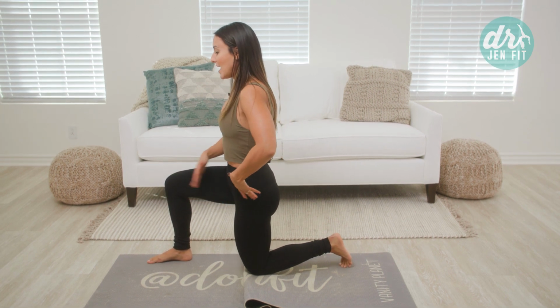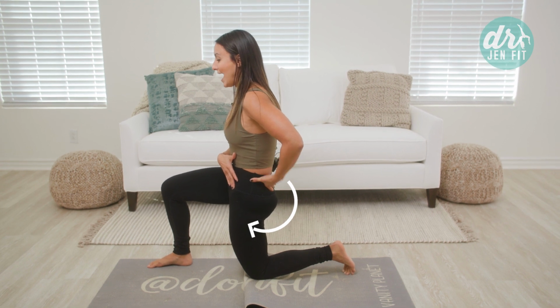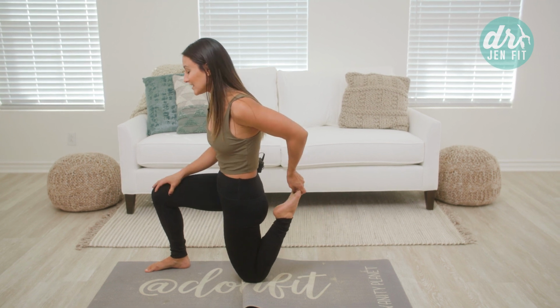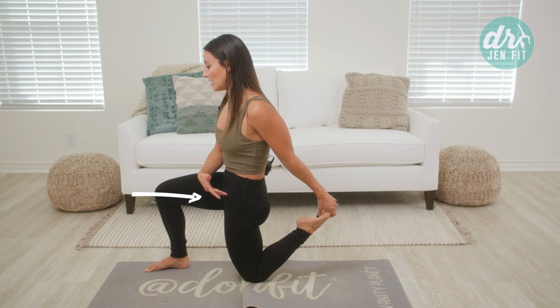So this isn't about a balance exercise, okay? And then we're going to take that pelvis, we're going to tuck it under. Okay, now I will see, can I reach for my leg? And without trying to force it in, I'm just going to slightly tuck my tailbone under.